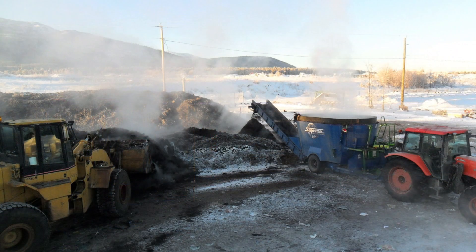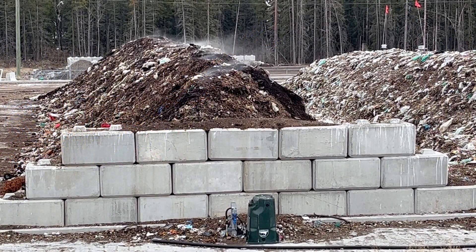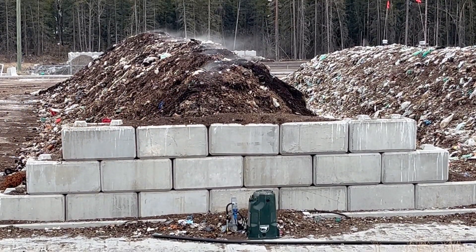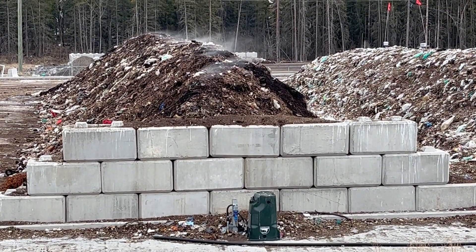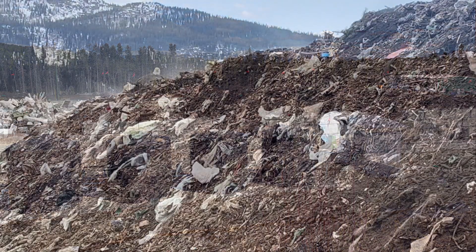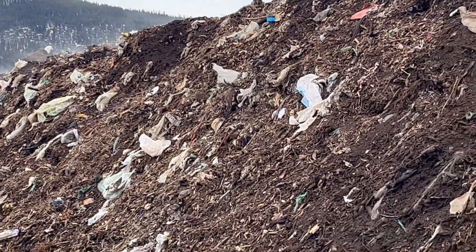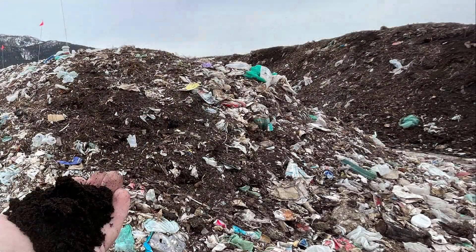The city of Whitehorse further improved the capacity and speed of the pre-processing and screening processes. Starting in 2019, Whitehorse transitioned to the permanent composting pad and improved the ability to add water to the material during composting. It takes a lot of time to move material through the composting process, so we are now exploring ways to further improve the efficiency without compromising product quality.